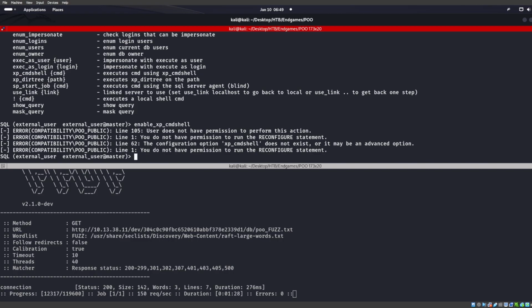Okay, so we don't have the permissions. Configuration option does not exist, or maybe an advanced option. Okay, you just do not have permission to perform that. So we don't have permission to run the reconfigure statement. So we can't run reconfigure.